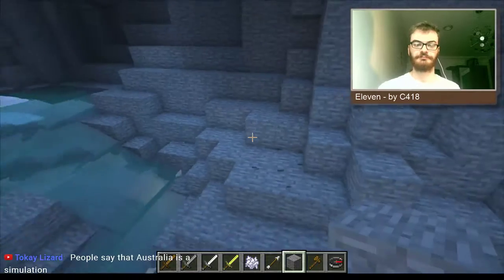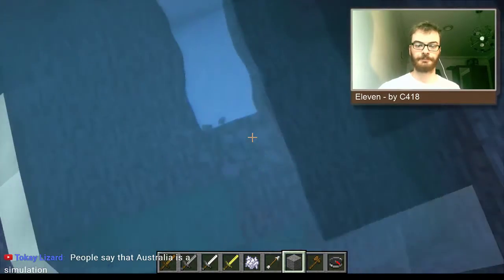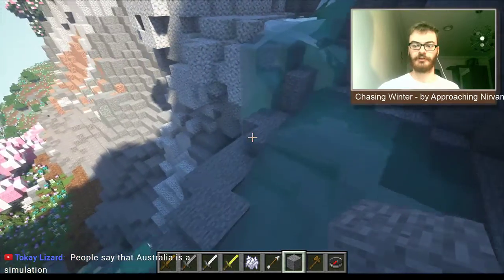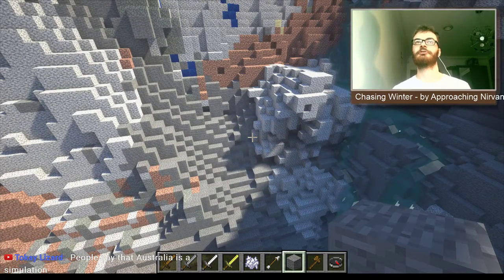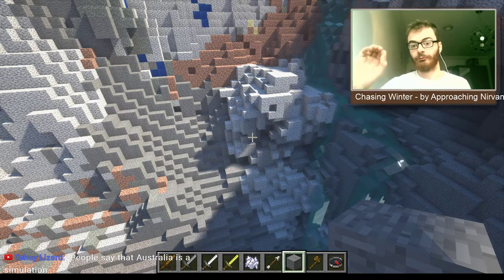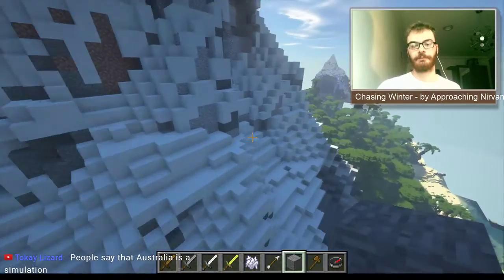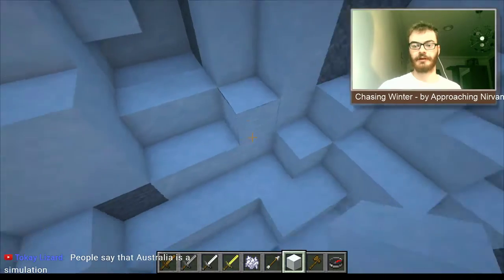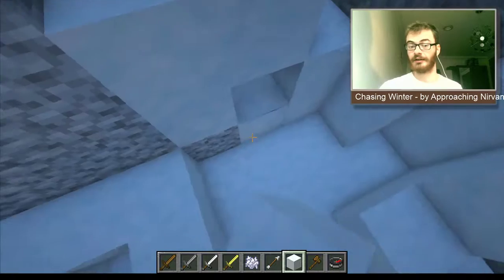I would say Australia is a simulation. Well, it's possible, I suppose. Maybe I'm part of it. I mean, this is a fun fact. Scientifically, we're very close to proving, actually, that the universe is a simulation. And you might say, well, how can we prove that? Actually, it's not that difficult. If we can prove, beyond the shadow of a doubt, that we can make a simulation that looks just like the real world, which we're getting close to doing. Admittedly, we're getting close to doing it at a very small scale, but that doesn't matter. If we can simulate all the natural processes in the same way that the universe does it, then there's literally nothing to say that we are not the result of somebody else's simulation. In fact, at that point, it's kind of unreasonable to think that we aren't a simulation. So we probably are. I think.